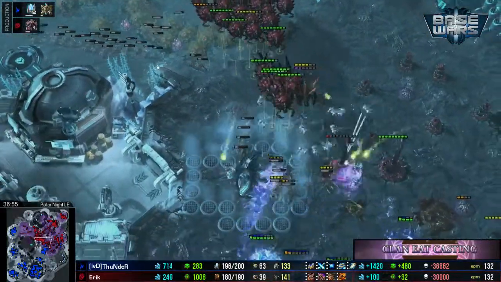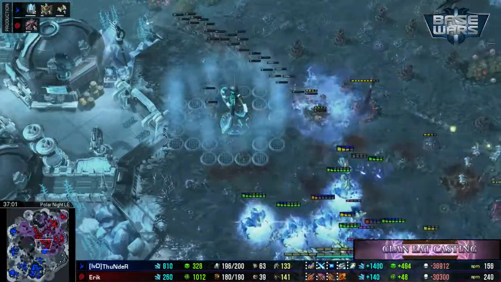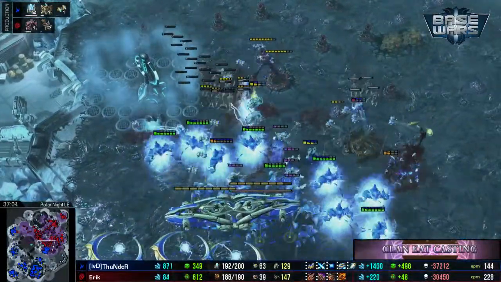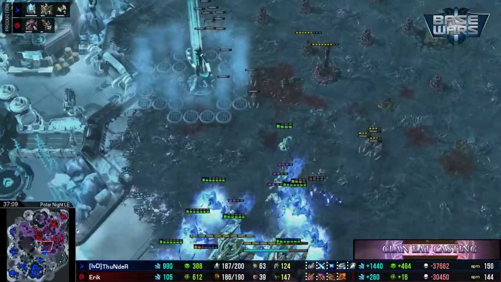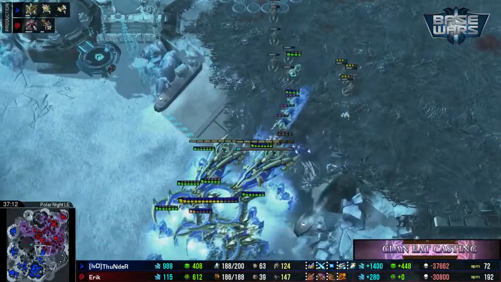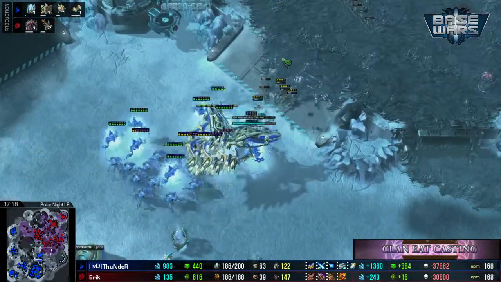right of the bases. And here we go, the Archons moving in, the carriers as well, but Swarm Host Locusts are finally showing up. Some Archons taking a lot of damage. Will this Archon fall? No, not quite. More Swarm Hosts coming in, but he knows better than to try to engage that straight up.